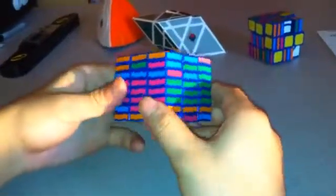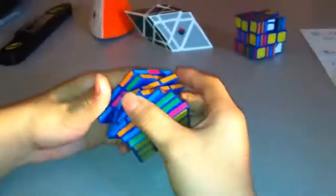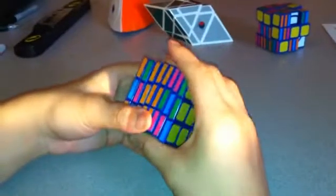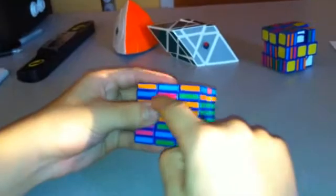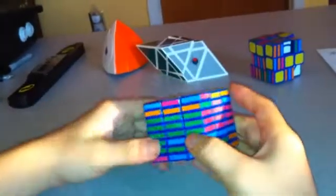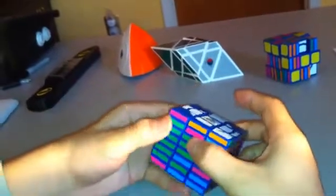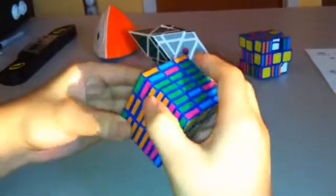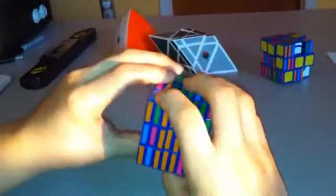Okay, so now that solves everything, the shape at least, so that everything can move in between. And I want to start with either layer actually, but I'm going to start with this layer. And just try to find all the corner pieces that are in the correct layer. So this green and orange works. This orange and blue works. This blue and purple works. But this green and orange does not.